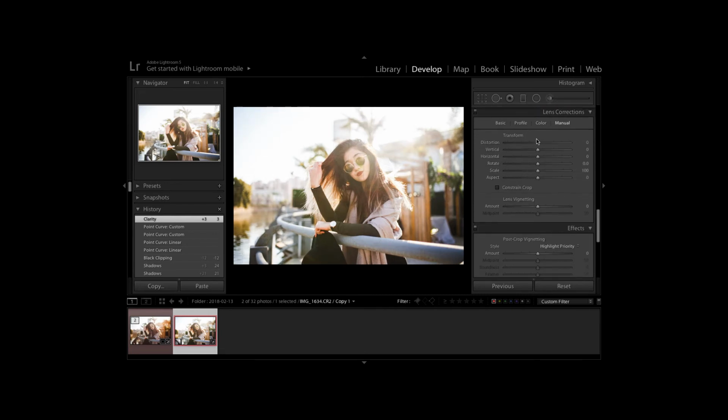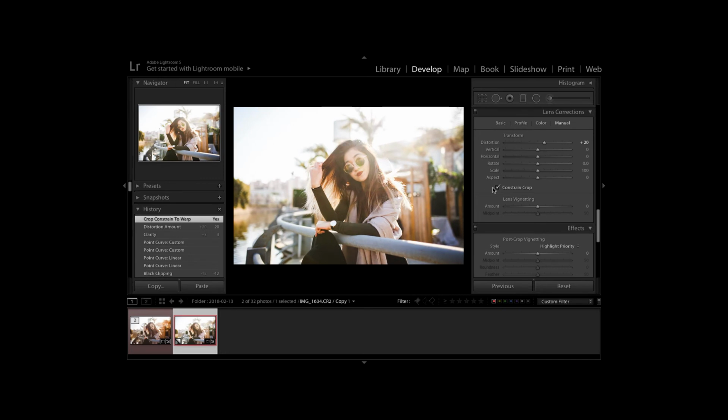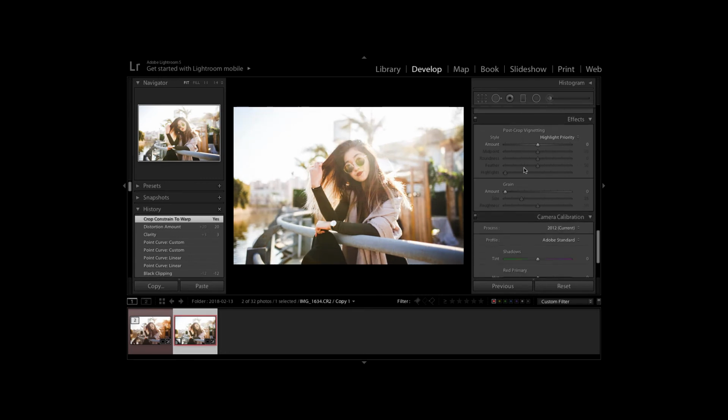Okay, so let's do some lens correction. I was filming this picture on the 35mm, so it's got a little bit of distortion. Let's change it a little bit, just like this, and crop it. Yeah, that's good.